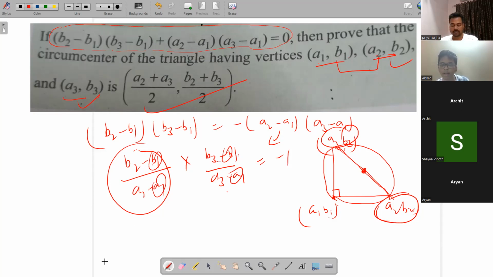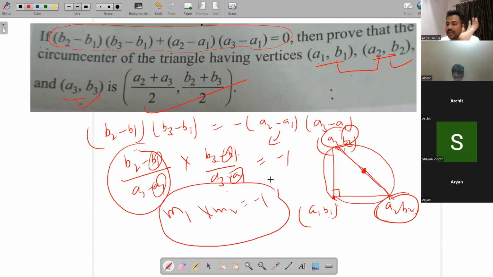तो मैंने डायरेक्टली लगा दिया कि circumcenter is the midpoint of the hypotenuse in a right angle triangle. मैं तो मास्टर हूँ ना, समझाऊंगा ना पूरा अच्छा से. So what is the point of deriving that equation equal to -1? What is the need for that? We concluded that this is a right angle. Slope of one side into slope of the other side is -1. We concluded that this triangle is a right angle triangle.